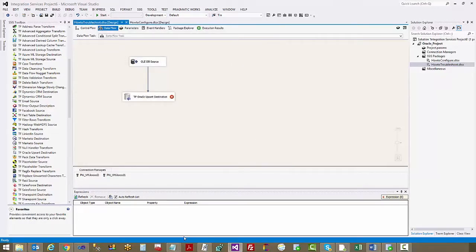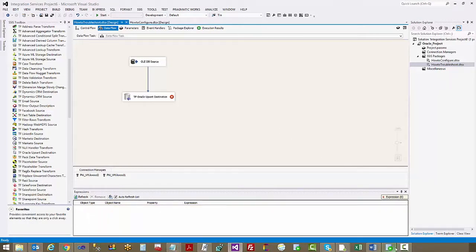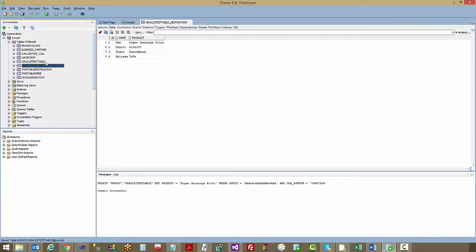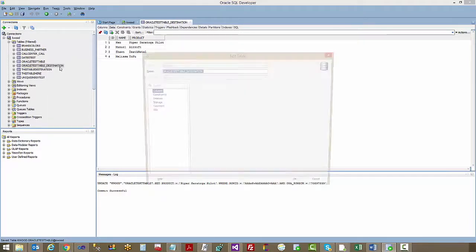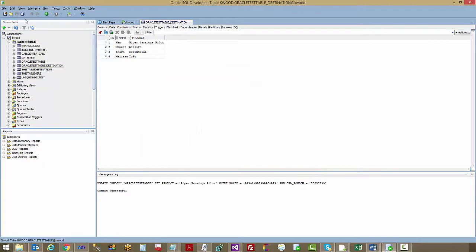Just like the error message states, you need to have a primary key or unique index selected. We go into the Oracle database and we go to our destination table, which is this table here, the Oracle table destination. I right click, select open, or select edit, and we try to identify where that primary key is located. Well, we see ID and okay, there's a primary key column, but we notice that the primary key isn't selected. So we select the primary key. We click OK. Well, we've solved that problem, right? We should be good to go.